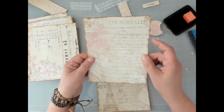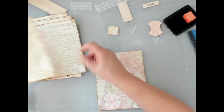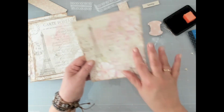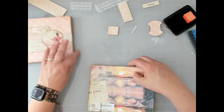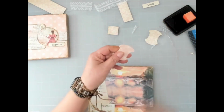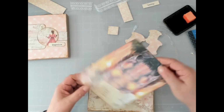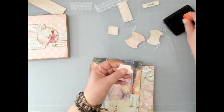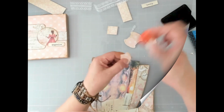So with a beautiful script. And I think that's a different page with the Eiffel Tower. And then another one that's got a little bit more of the magnolias. So there's going to be 2 in each pocket. So I just put a whale tail punch on the top of 1 card in each pocket. So I think I want this one to go this way because I want that dark color. So I'm going to ink up these tabs so they're ready to go. I should have done that earlier, but that's okay.